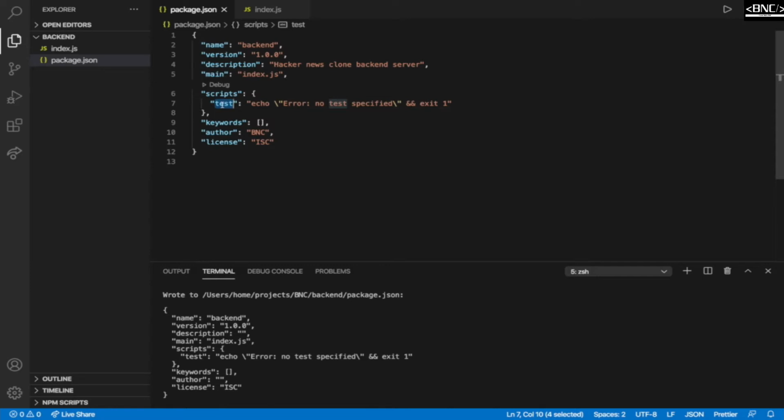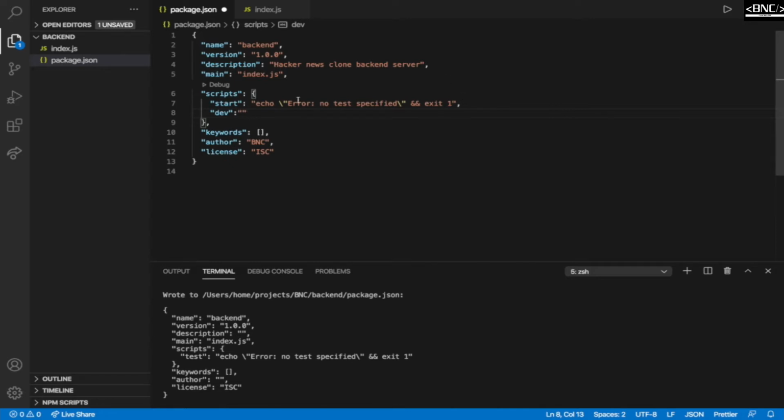Okay, so we will create two scripts, start and dev. Whenever we are developing or coding on our system, we will use dev, and whenever we deploy on the server, it will call the start script.